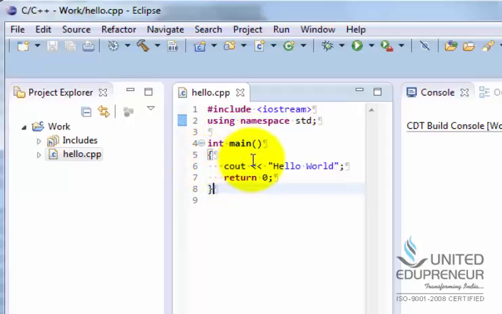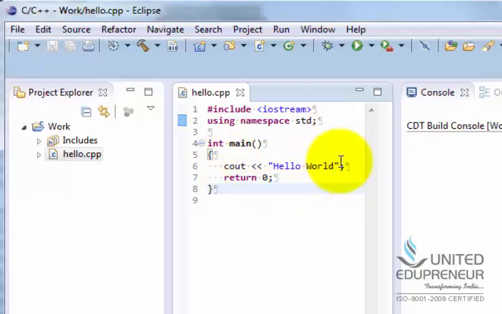Now cout and these two arrows are used in C++ for printing something to the console, just as the printf function in our C language. We use cout and these two angular brackets and then the string, which is hello world in this case.